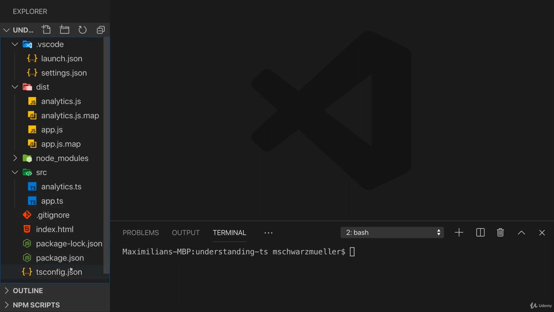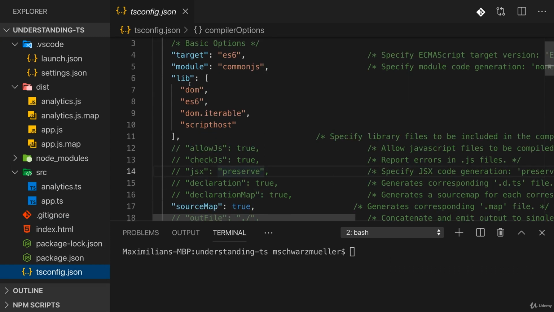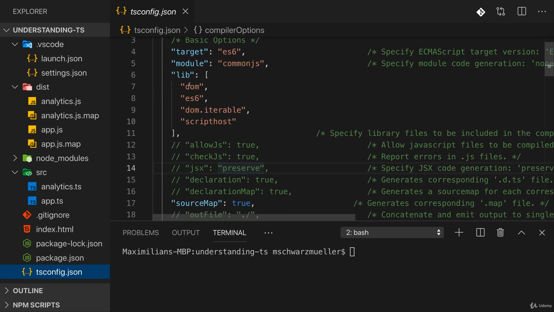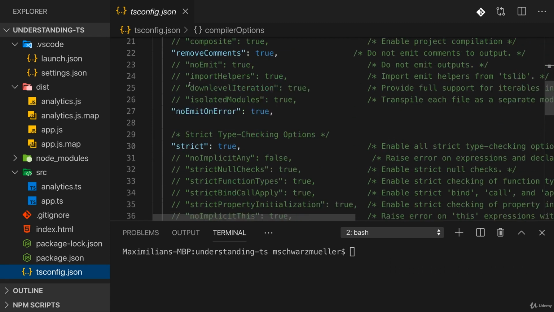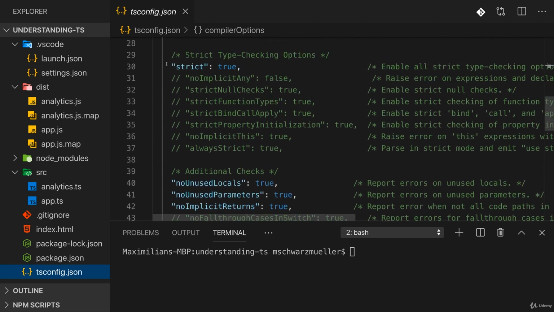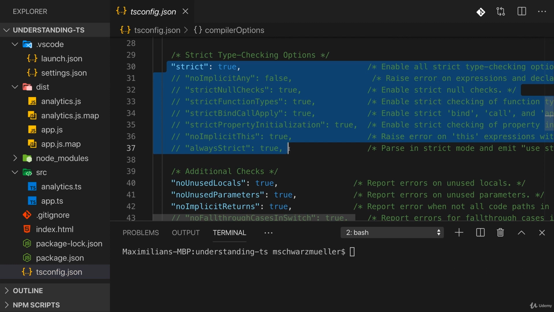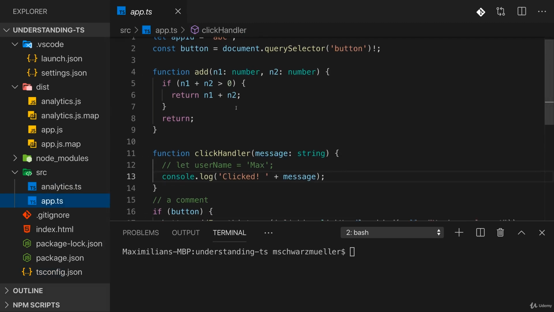And that's it for this module. We had a very detailed look at the TypeScript compiler, how you can configure it, and how you can make sure that it really compiles your code the way you want. We had a look at all these different options, especially the strict options really allow you to write correct code and not run into strange bugs, strange runtime bugs you might face, for example, with the strict null checks.